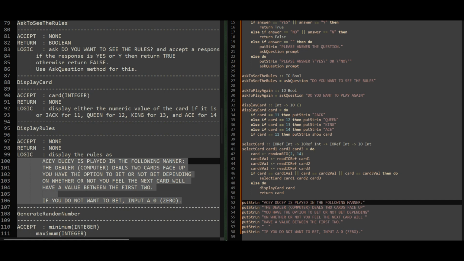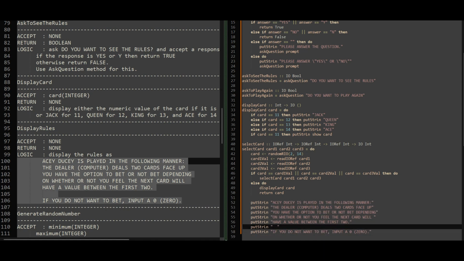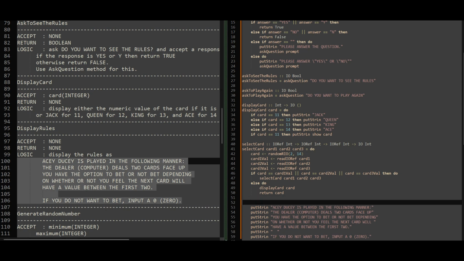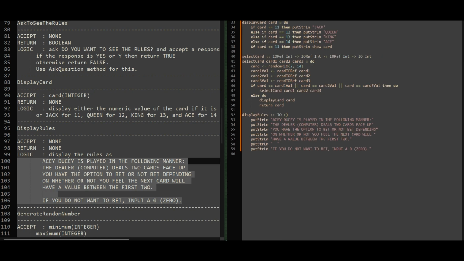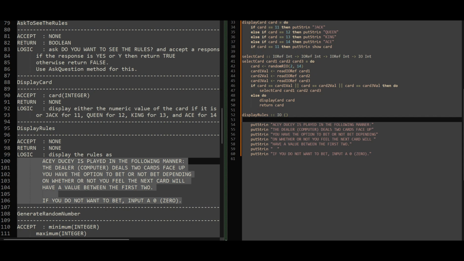All right, so now we'll tab these in once. It's going to be display rules. Display rules is just displaying stuff. So it's just like our main. If you look up here, main is just an IO. That's all it is. So we'll say display rules. This is just going to equal a do, and then we're done. That's it. That's display rules.